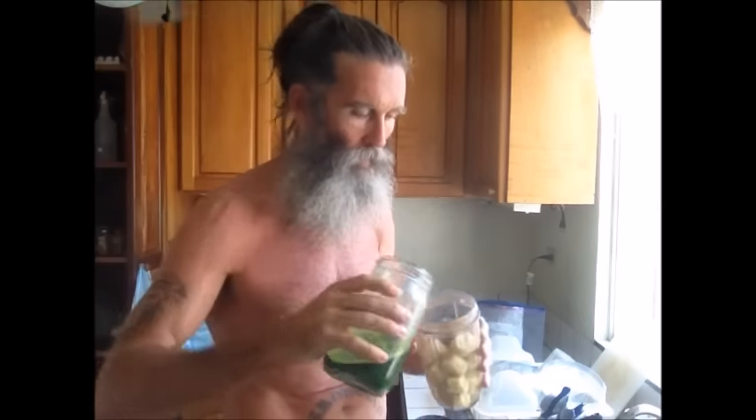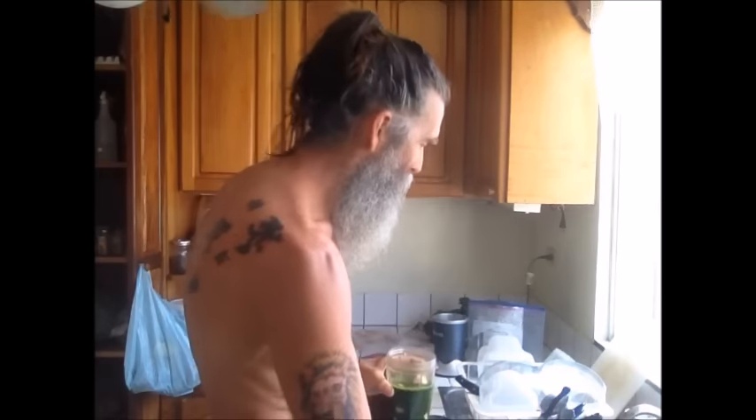We're going to get a double green boost in this one. Instead of using water, I've got arugula and spinach juice right here. I juiced a bunch of arugula and a bunch of spinach — I actually didn't get a ton for the two stalks I used, but this is about a little over eight ounces. So we'll see. That's about where I usually fill it with water.